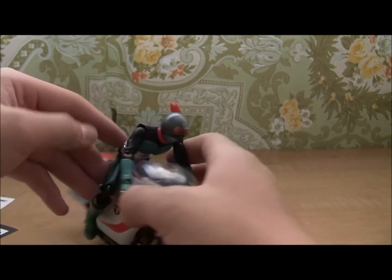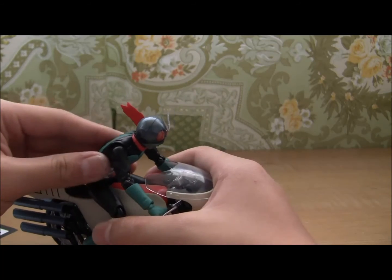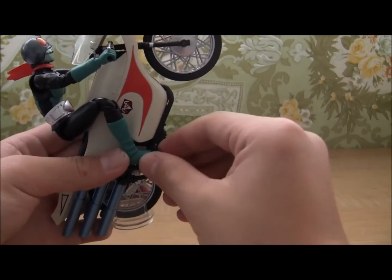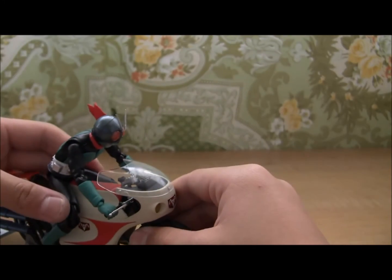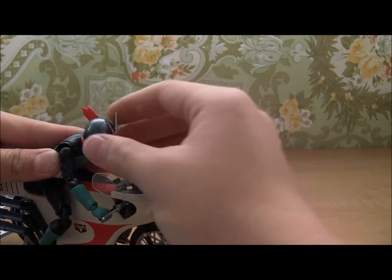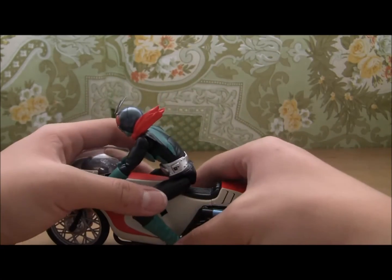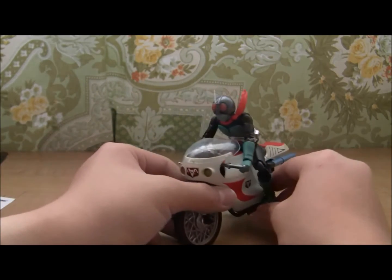Kind of did. Let's straighten his chest a little bit, push his legs in as much as they would, and then fold the feet out a little bit in the way their legs are going, like so. Have them look up. And there we go. We got Rider 1 successfully and finally on his bloody bike. This review is really dragging.